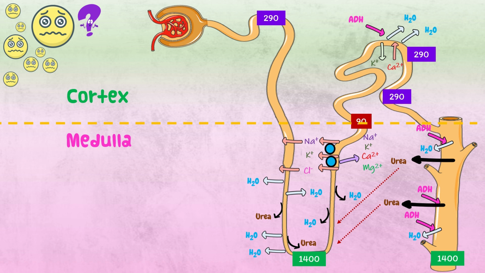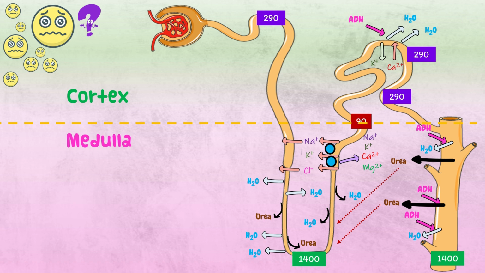The loop of Henle and distal nephron allow urine to be concentrated through the creation of a high osmolarity in the medulla, which drives the reabsorption of water from the collecting ducts. The distal nephron also regulates potassium and calcium excretion and acid-base status. Let's break them and study one by one with the help of in-depth mechanisms.